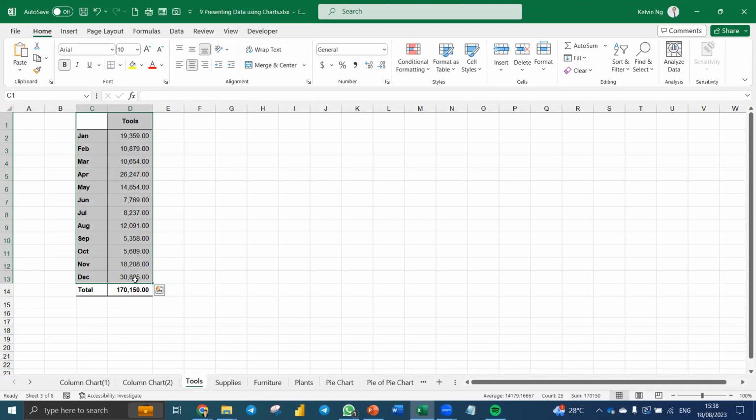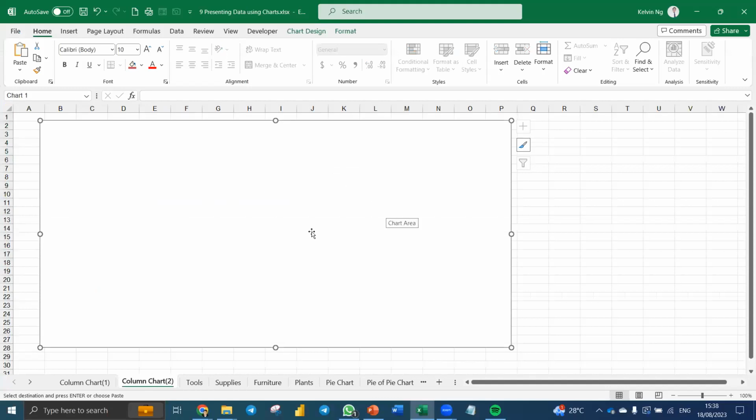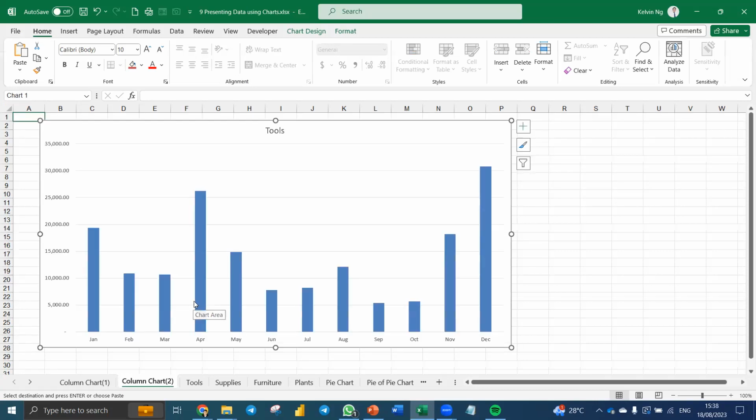So what do you think I will ask you to do? Copy. Yes, copy. Go back to the column chart 2. Make sure your chart is selected. Make sure you have the 9 white color circle. Then you Control V. Don't right click. Control V to paste.